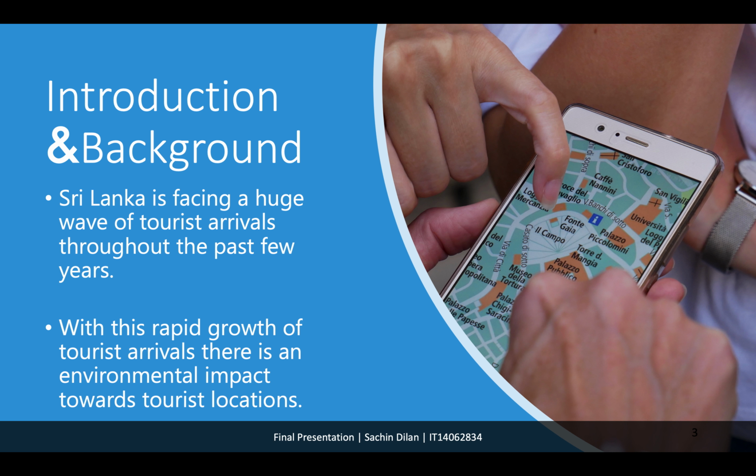The reason why we are using sustainable tourism is because the tourism industry is rapidly growing, and with this growth, there's a huge problem of overcrowding the locations. Since there are lots of people coming to these locations, these places tend to get overcrowded, and with that we lose the attractions of these destinations, and we won't be able to provide a better experience for the tourists.